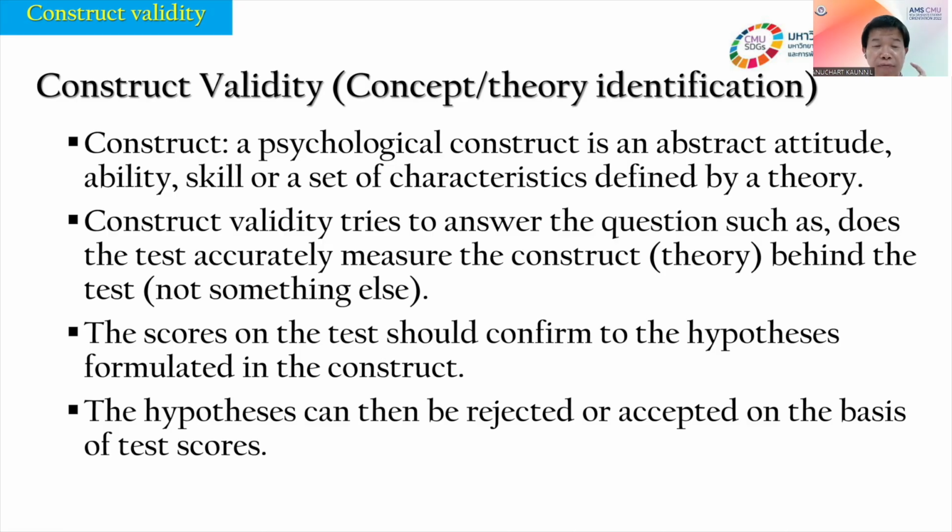We need to know about behavior and what is inside. It might be anxiety, motivation, self-esteem, job satisfaction. It means we know the framework inside. Maybe you need to find out from previous studies, many journals, and check whether they are relevant to the time or not. The score on the test should confirm the hypothesis. A hypothesis can be rejected or accepted based on the test score.